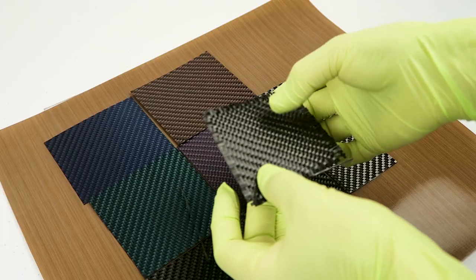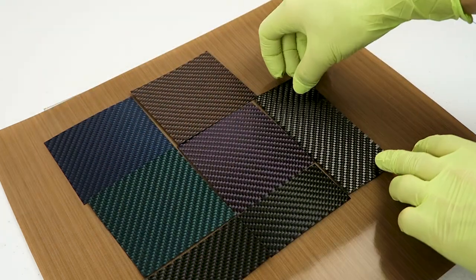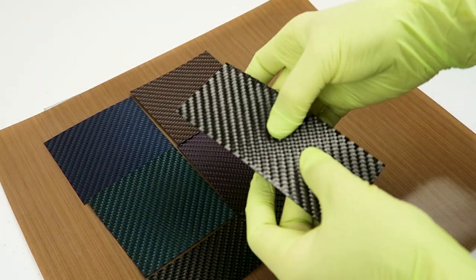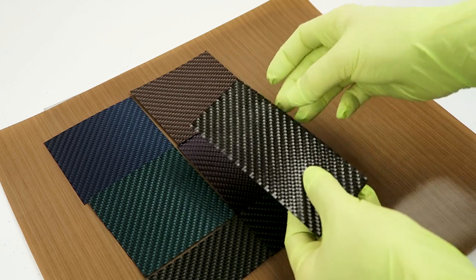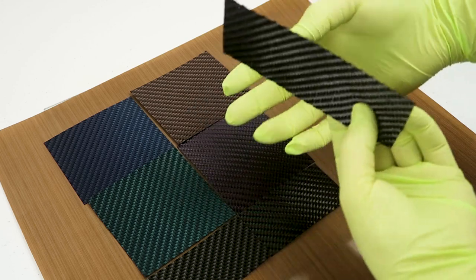Because this was so difficult to work with and kept unraveling as I tried to place the small sample, instead I used a piece of Pro Finish carbon fiber for this comparison. This way I was able to cut it out neatly like the other pieces and place all of these together in one sample sheet.